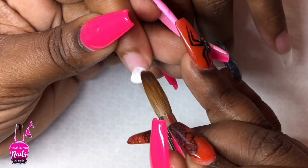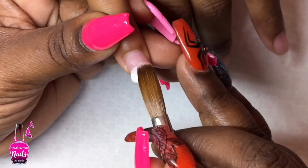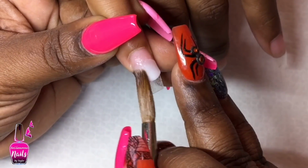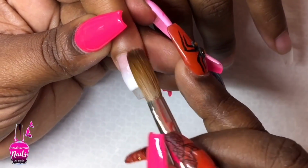So today I am doing an acrylic full set to share with you guys. Hashtag not polished. So I am doing a white and gold glitter fade. And these are my client's birthday nails.